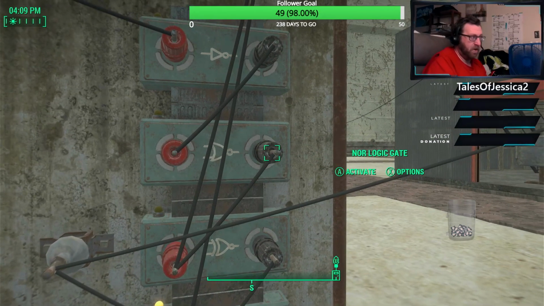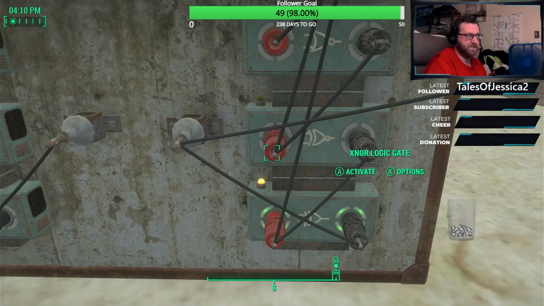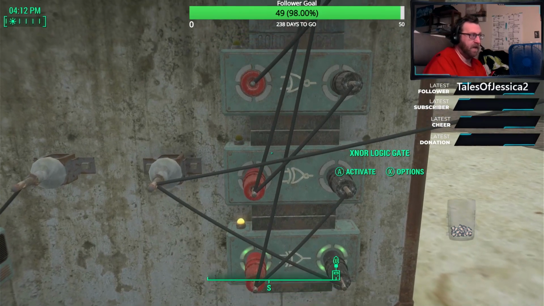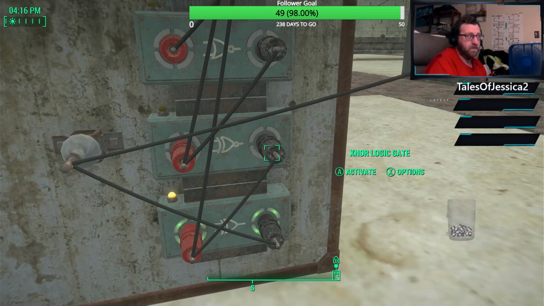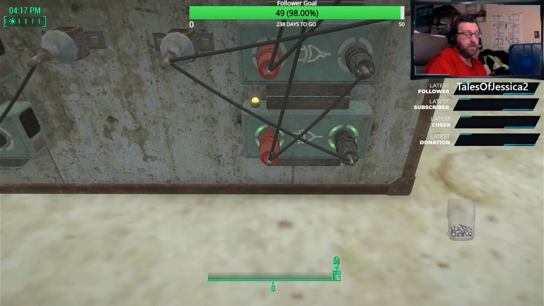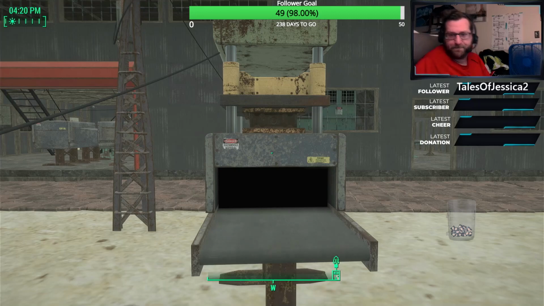This output needs to be off, which sends an off input to the XNOR gate. And because we're not receiving any power and the switch for the weapon ammo plant is on, exactly one switch is on, therefore the output is off. The output is off, but the switch is on. There's exactly one input on, which then powers the ammo workshop.